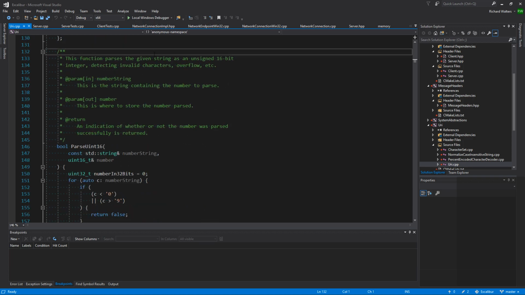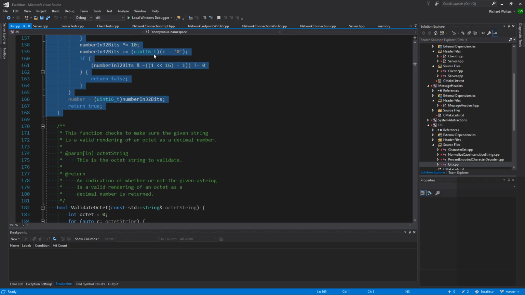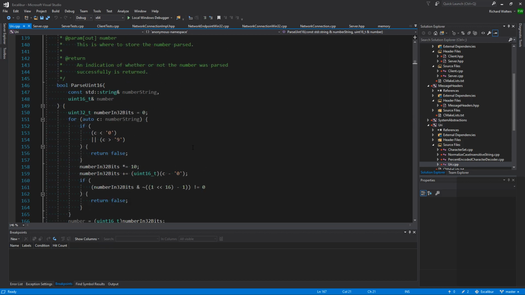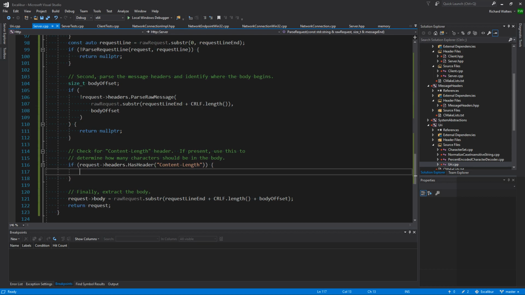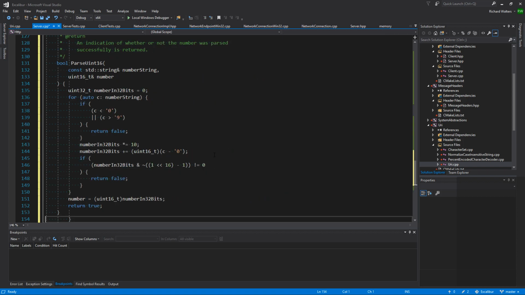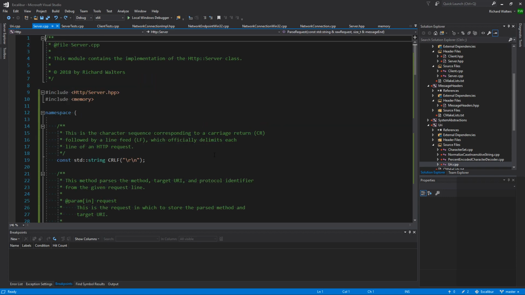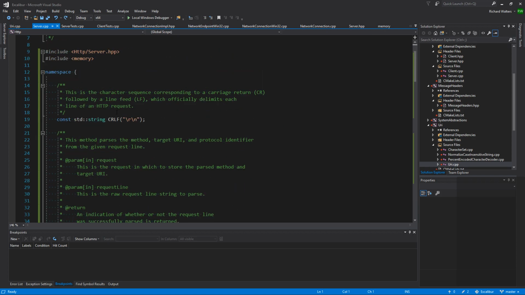Let's pull this out. I think at some point when I do some refactoring, I want to make a more generic version of this. You could use something like shifting to or out of a string stream, or using scanf. But hey, I'm into reinventing the wheel, right? So let's just do some real wheel reinvention.